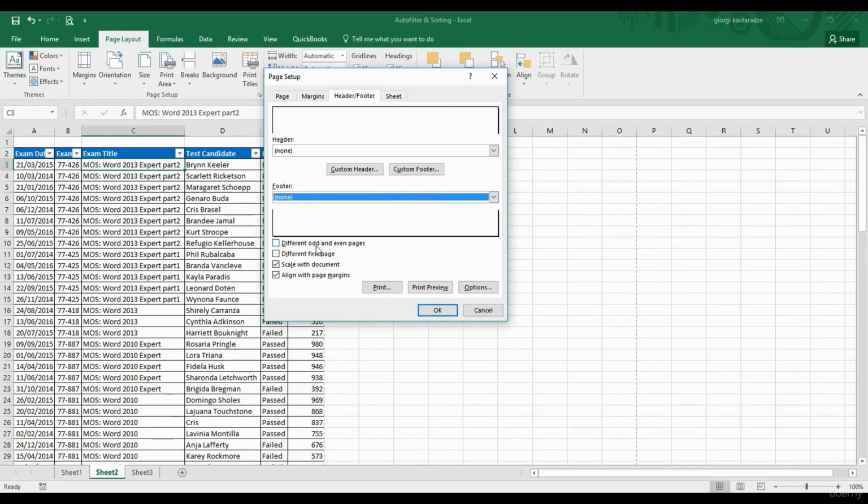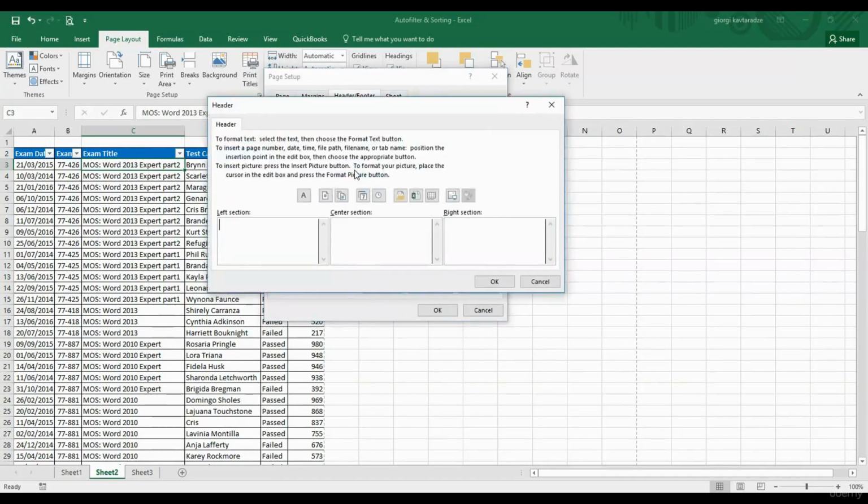We can choose to make odd and even pages different. We can click a checkbox to make only the first page different. Let's customize our header and click this button here. The header dialog box will appear.